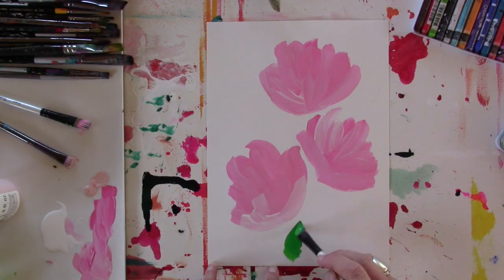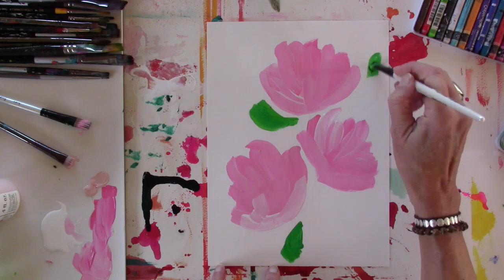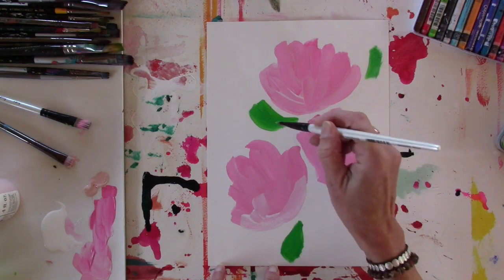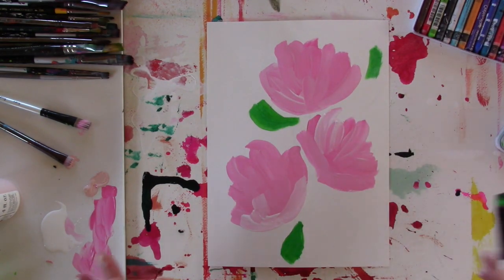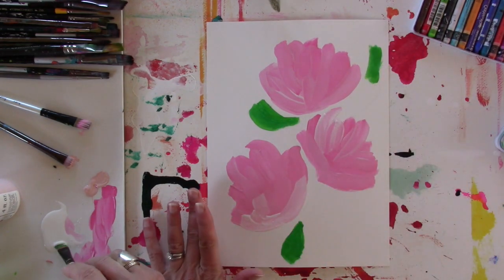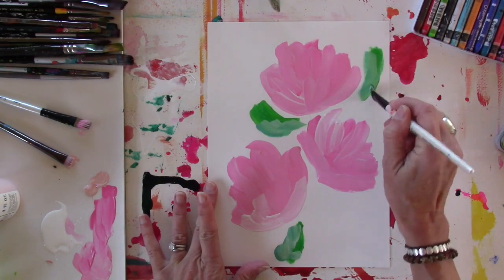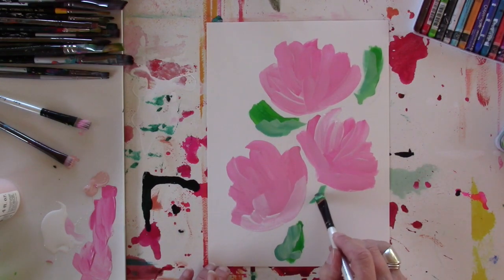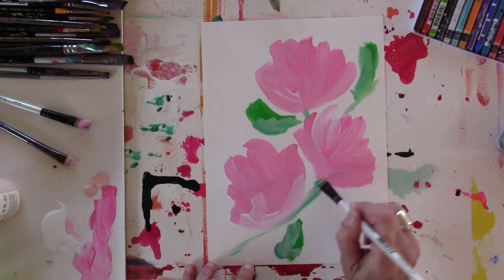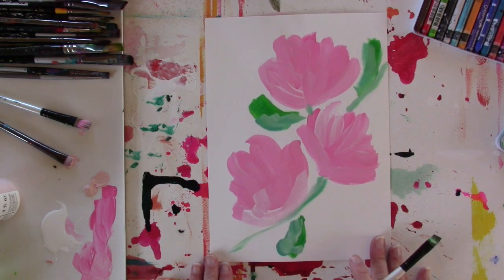So I'm just gonna put a couple little leaves where I'm gonna have a leaf or two. Magnolia branches don't have a ton of leaves when the blooms come out, but then they'll start to happen. And I like having a little green in there. And remember, it's art, so it can be anything you really want it to be. So here is just a little placeholder. Maybe I'll work on that branch too, because the branch is really pretty. So you can see this is pretty rough. I'm just laying it all in.